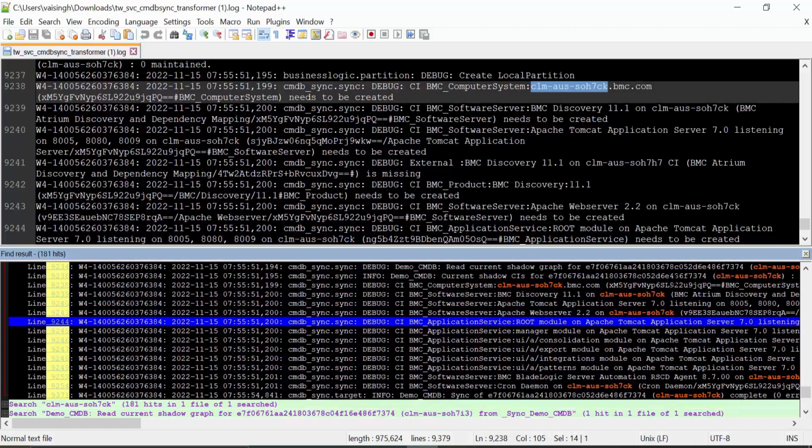From these two scenarios, we can clearly see that Discovery is using the local shadow copy to take the decision whether it needs to make any changes into the CMDB or not. And this is why the shadow copy becomes very important when we are troubleshooting data inconsistency problems. And that's our scenario number 3. So let's go back to the Discovery UI and see how we can use the shadow copy to troubleshoot the data inconsistency that we discussed for scenario number 3.